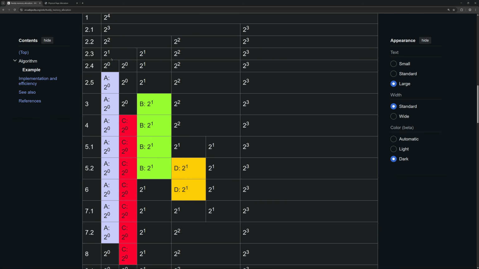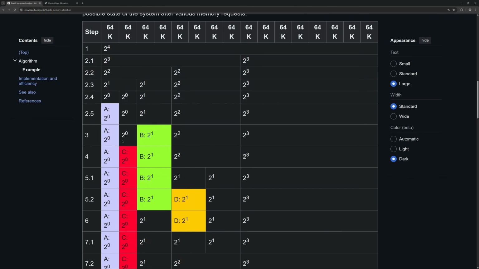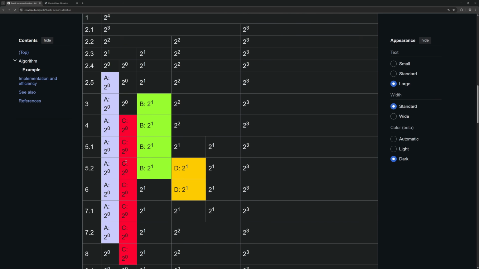So we find the first block that has that size. Otherwise, we go ahead and split a larger block. We already have this block here that was free, so we allocate that. Then we get an allocation for C, which asks for 64K. We take that in here since we already have this 64K block free.